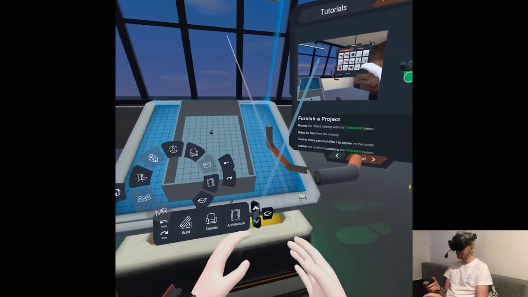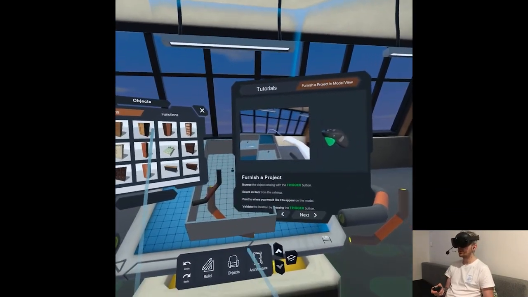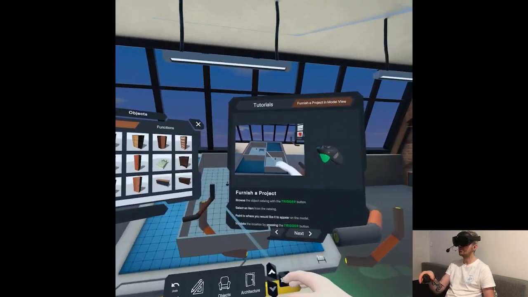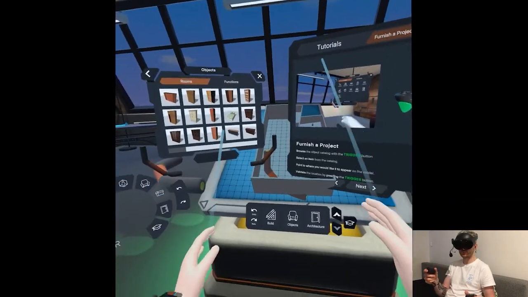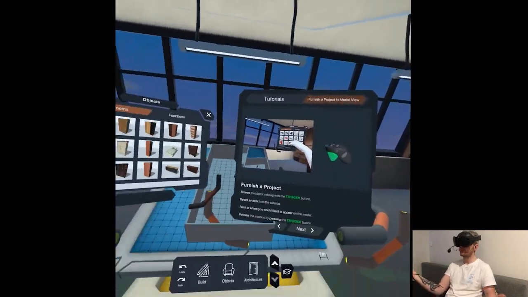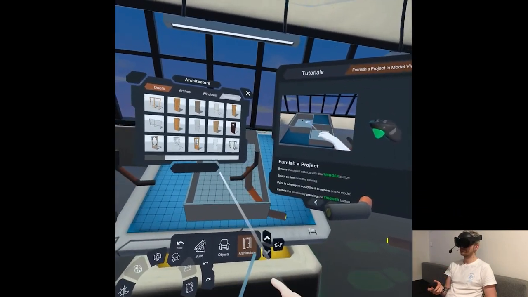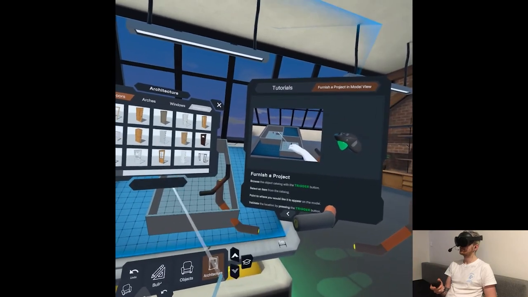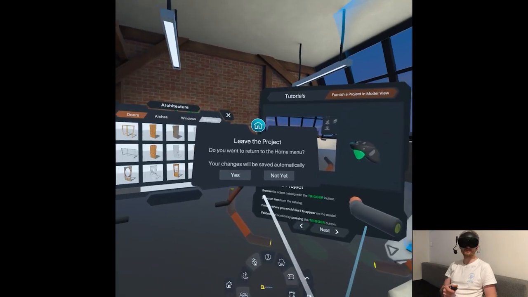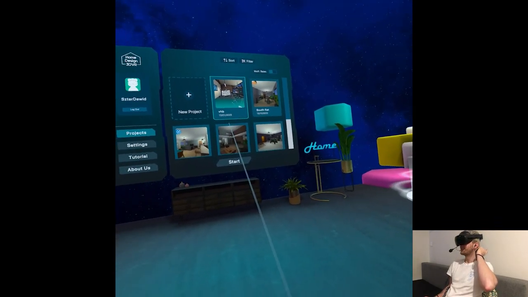Select an item from the catalog. Point to where you would like it to appear in the model. Okay, cool. But nothing happens. I'm not stupid. Trigger. Nothing. I'm literally watching the video. I'm over it. Screw this. Let's just see something pre-made because I just can't get it to work.